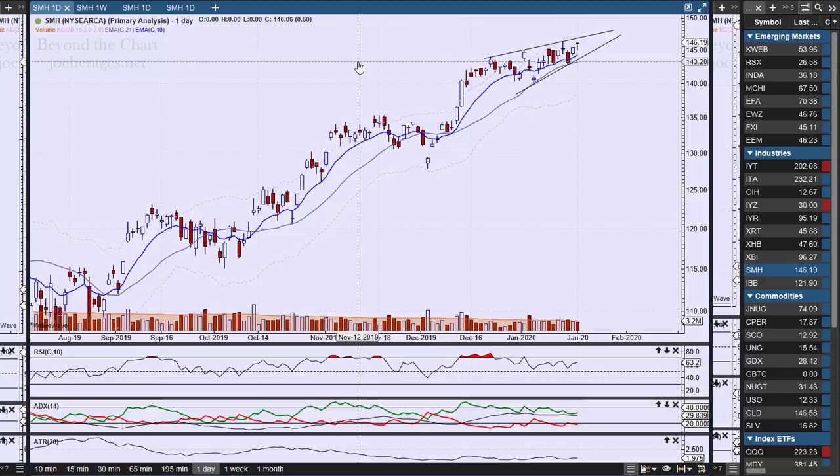Let's take a look at the SMH ETF. What really caught my eye here is that while it's pushing to new highs just like on the SOX index, this little wedge pattern at the end is a little clearer — it seems to jump out at you more. It's going to be interesting to see if this is an ending-type pattern to the entire move. We're getting divergence here just like on the other indices.